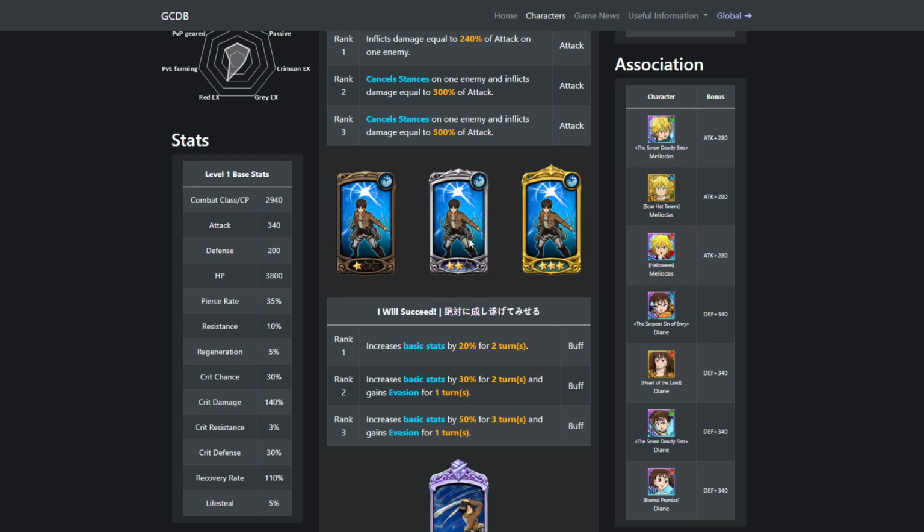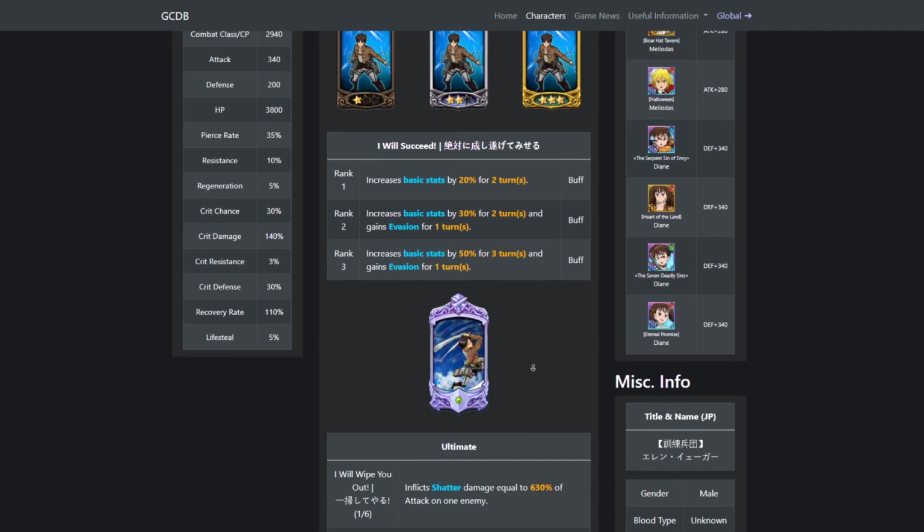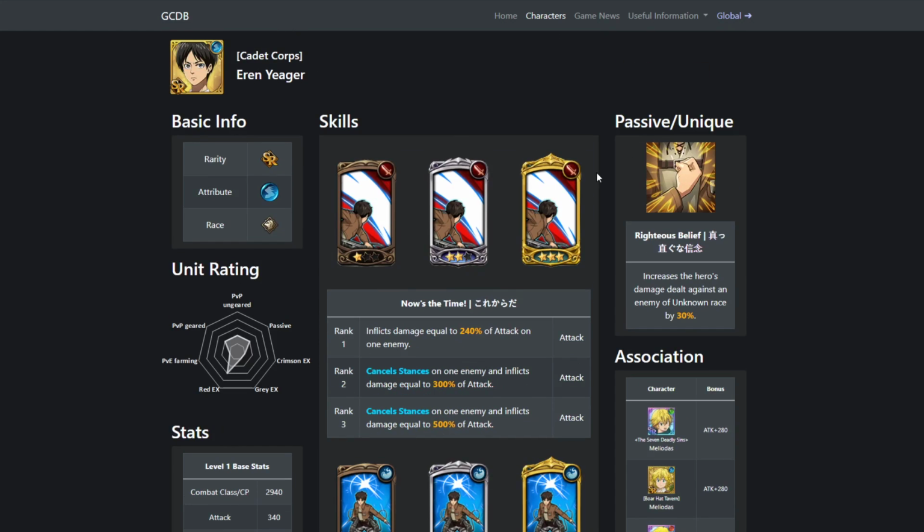Now, moving on, I'm also going to rank all of these with the characters at 6'6". Not that it'll matter, because they're SRs, so they're all going to be the same. They all should be 6'6", right? So anyways, his ultimate inflicts shatter damage, which ignores resistance, super good. Max multiplier is going to be 945%, which is really good damage. It's probably going to be one-shotting almost anybody if he boosts himself. And then his passive is not that good. It increases the hero's damage against unknown race. The only 2 units that are used that are unknown race are Merlin and Gother, so there is that. But yeah, so that is Eren.